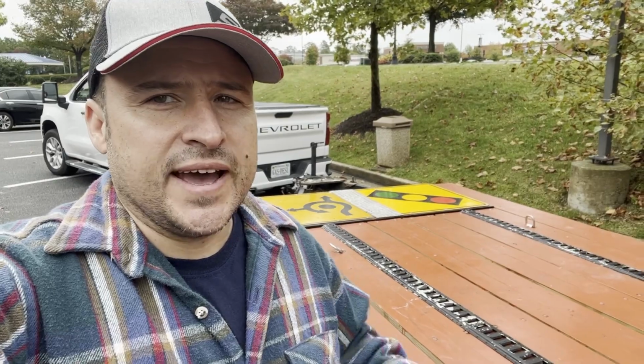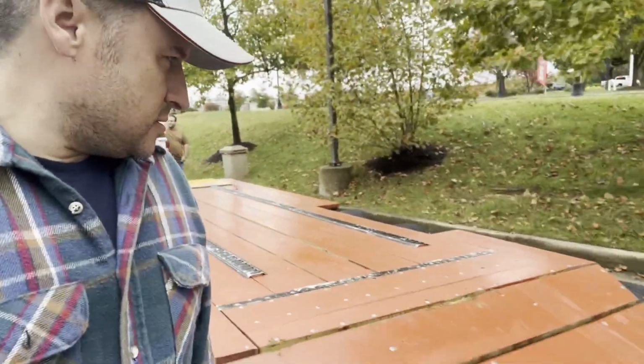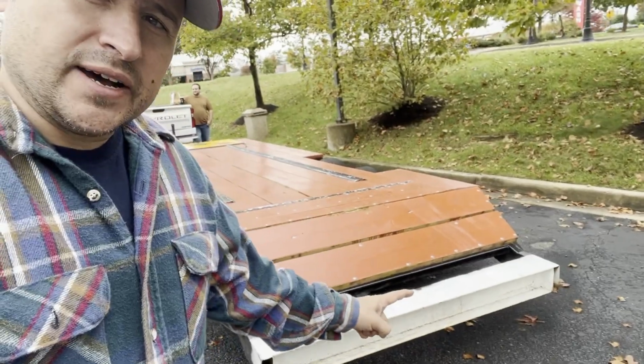Now, if you guys recall, I had this trailer, it was a complete frame with the wheels and the axles, but I couldn't just have the axle and wheels. I had to go all out. I had to put a custom floor in it, a custom airbag suspension, and I had to make a dovetail on it. Now, I guess we're gonna see how well my stuff was built.